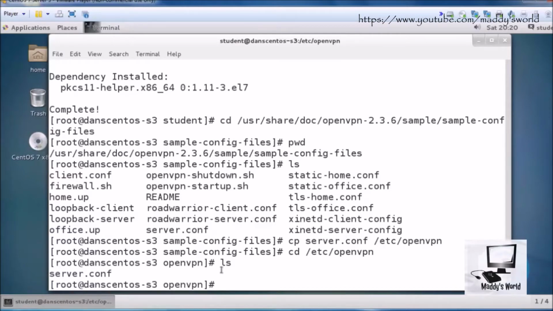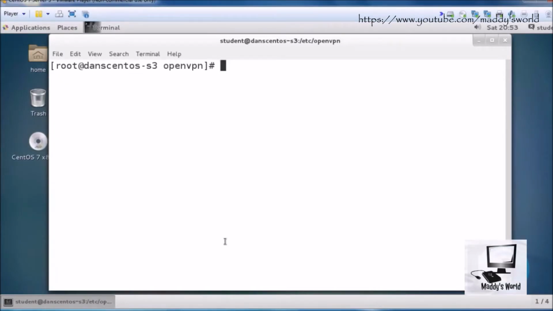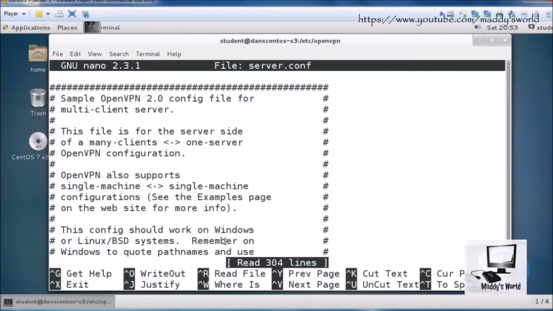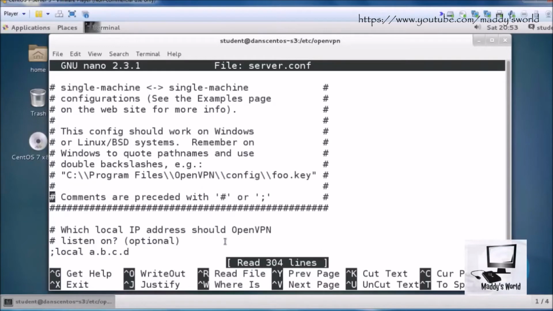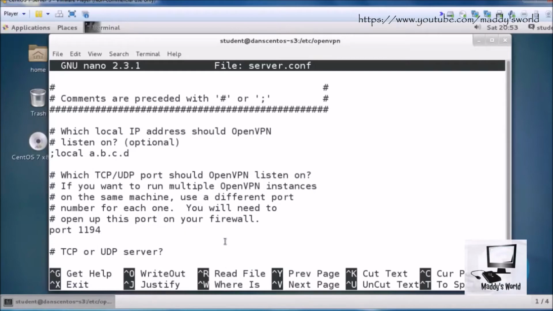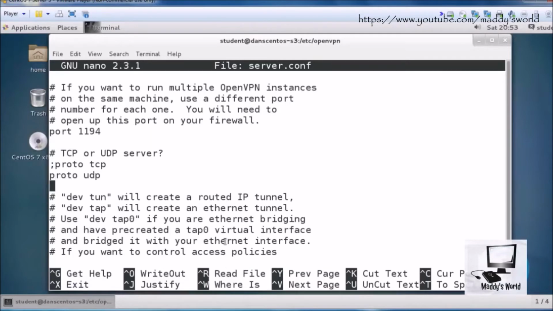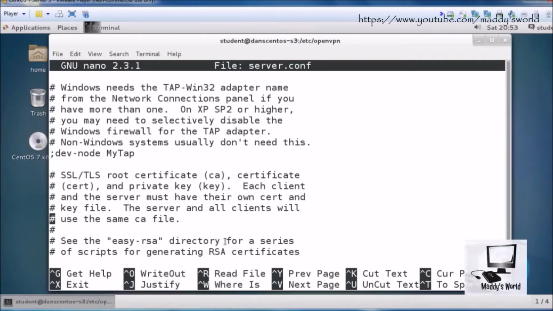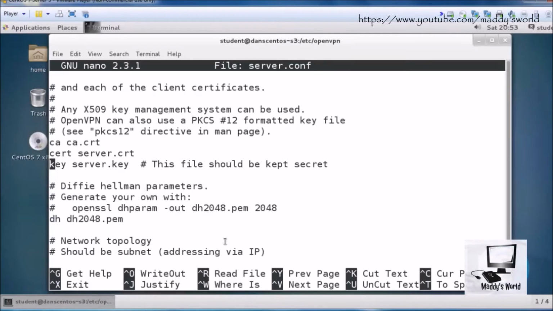Wonderful. So now we're going to edit that server.conf file. I'll type in clear, press enter, and now let's edit that file. So nano server.conf. Now I searched some initial settings that we can work with in the server.conf file. Scroll through. We're going to have to edit these certificate files, but we're not going to do that right away.